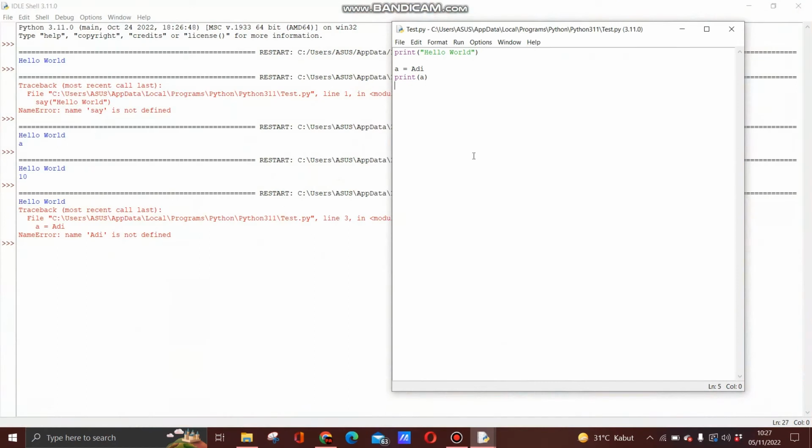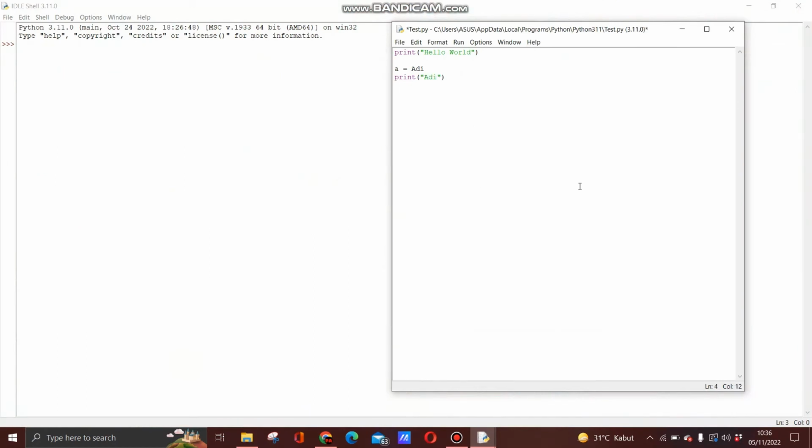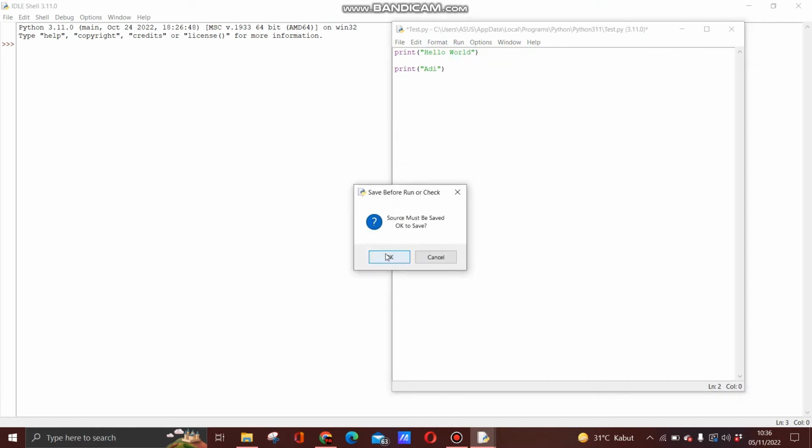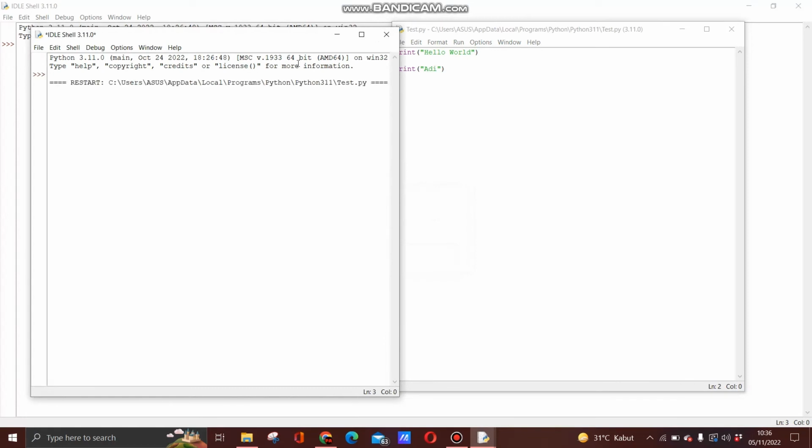Variable can only understand numbers, okay? So if you want to print Adi, you must delete the variable first, okay? Let's test it. Run. See, it printed Adi. Okay.